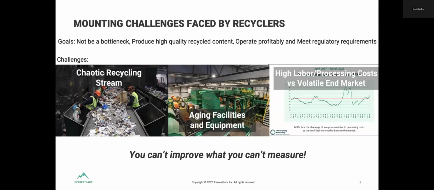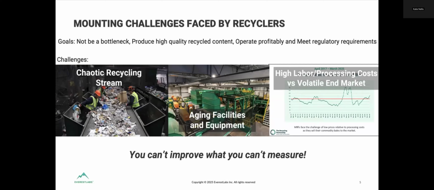And if homes and commercial businesses continue to generate recyclables, a MRF cannot really be the bottleneck there because it has to go somewhere. They're also in the business of producing high quality recycled content. The higher the quality, the better price they can get for that.